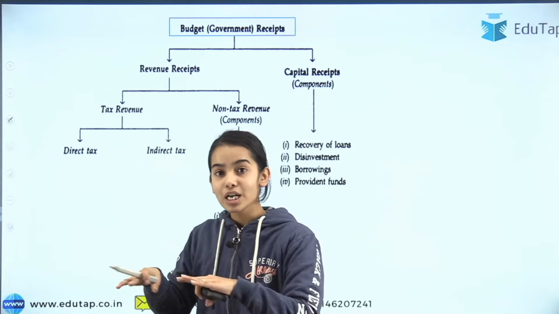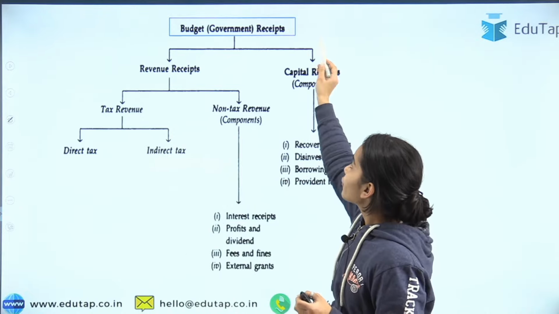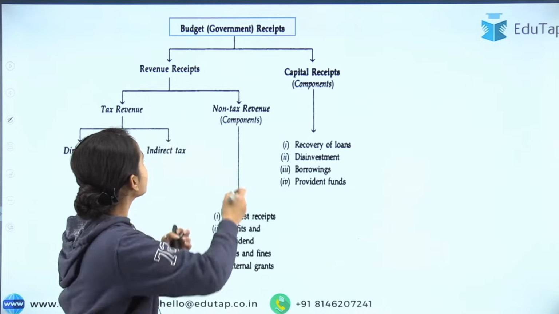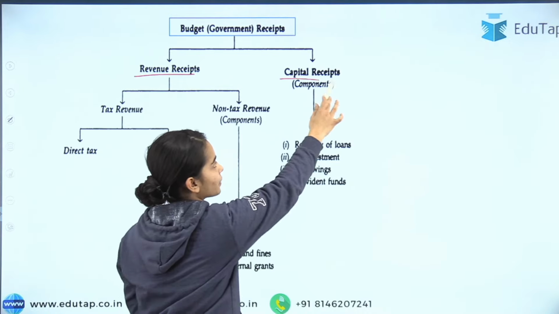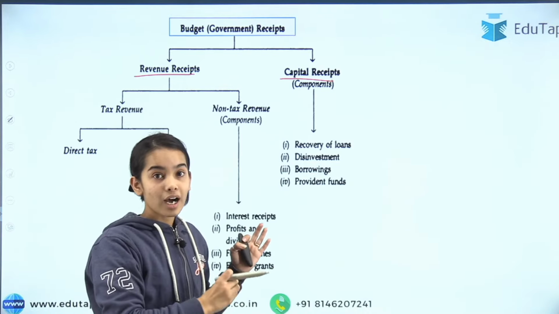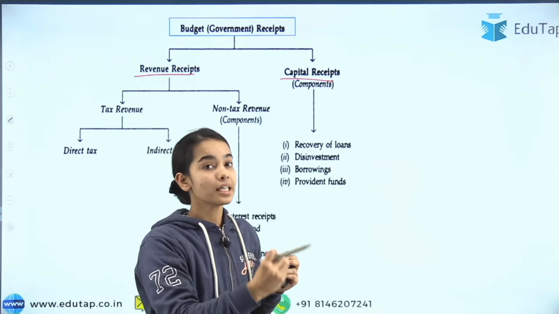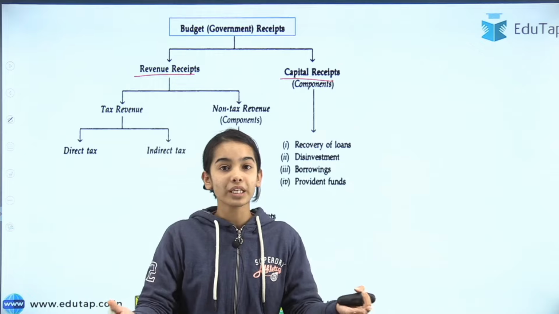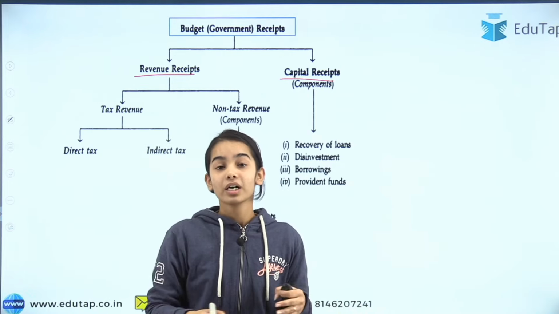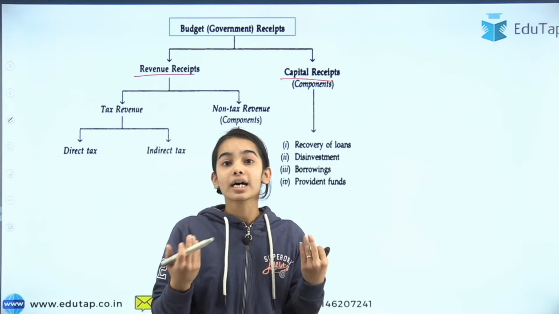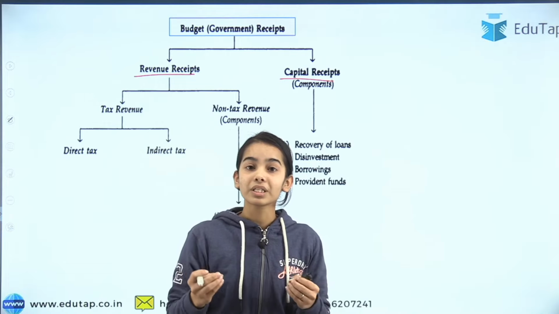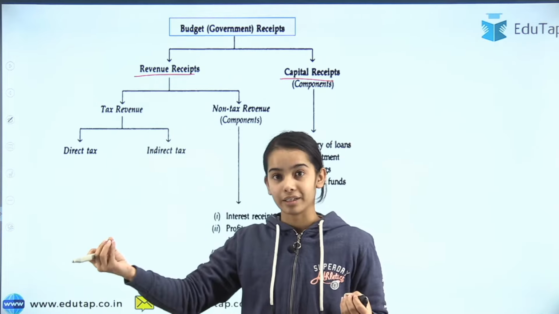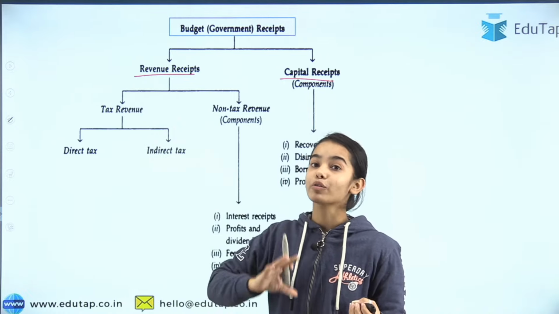So now first we will see the budget receipts, that is, where the money is coming to the government from different sources. For this you need to understand assets and liabilities. You will easily understand the difference between revenue receipts and capital receipts by understanding assets and liabilities. Assets are something that you own, like a property, a building, or a company that you have. Liabilities are something that you have taken, maybe some money, and you have to return it. That is your liability because you have to return it.